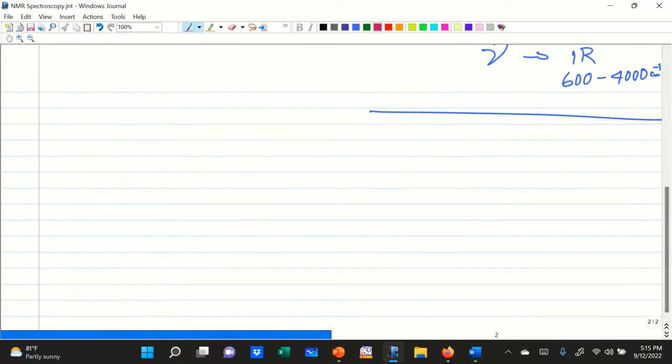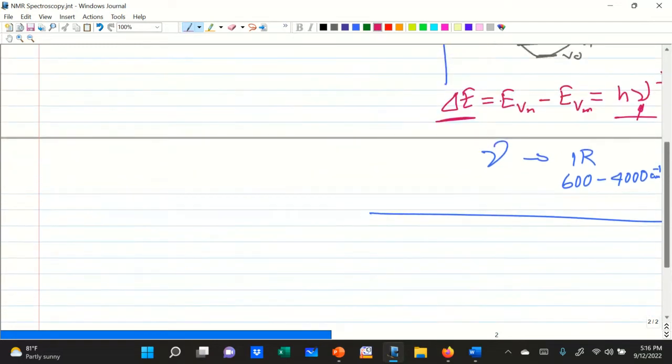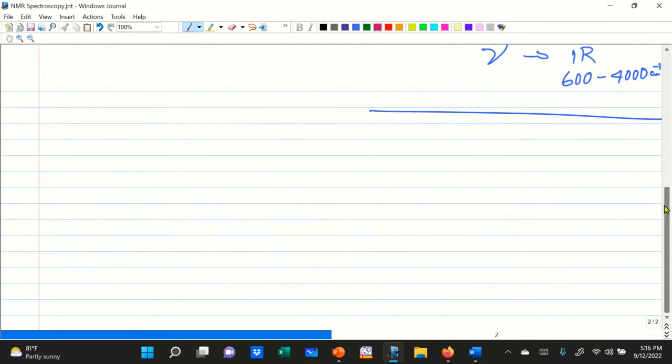Now, when we come to NMR spectroscopy, there are a number of things very different. First of all, we are not talking about the molecule's resonance at all. We are going deep into the atoms. Not only atoms, we are going to the nucleus. However, by understanding and observing the interaction of the nucleus, we are going to see how we can get a huge amount of information about the molecule.